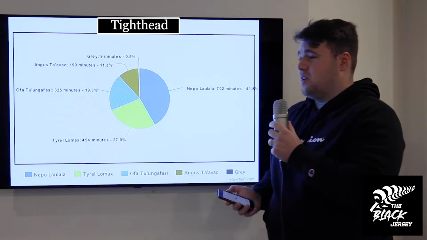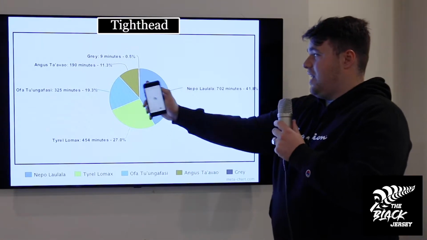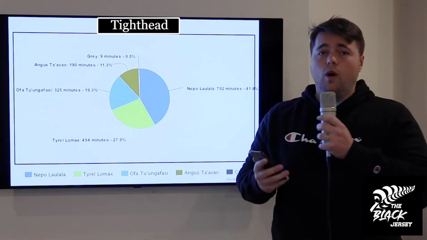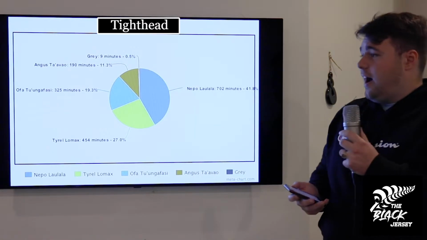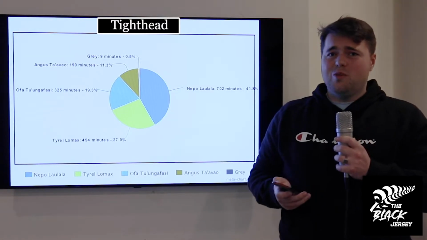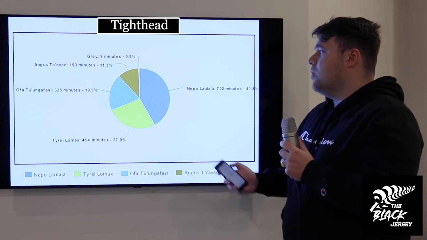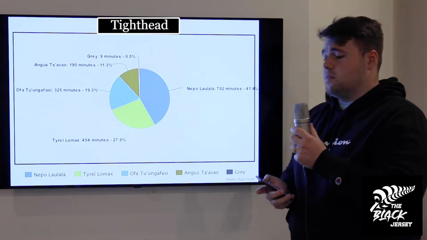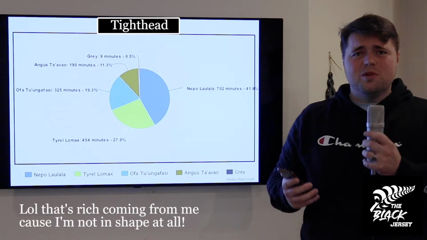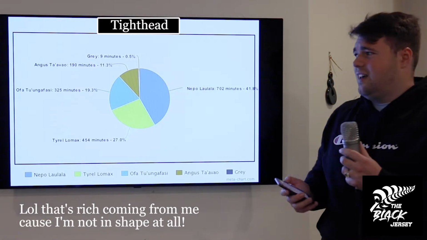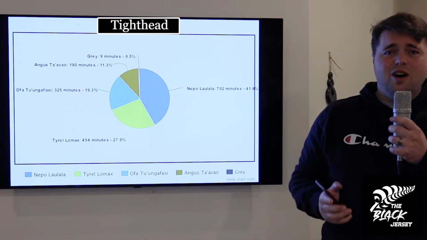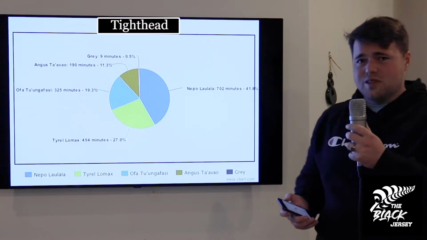And the most concerning thing, I think, is, to be honest, that Angus Ta'avao is the fourth choice player with 11.3% of the minutes played since 2020. That's not ideal to me at all. Angus Ta'avao is 31 years old, and so although the depth chart is looking pretty good in terms of minutes played, come the World Cup, is Ta'avao still going to be in shape to be an All Black, especially with these two world-class players ahead of him? I'm not so sure, and it does concern me a bit.